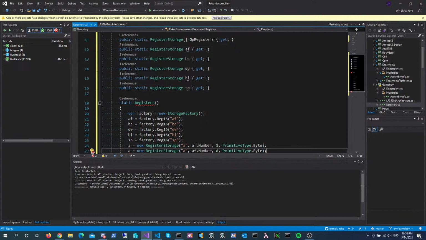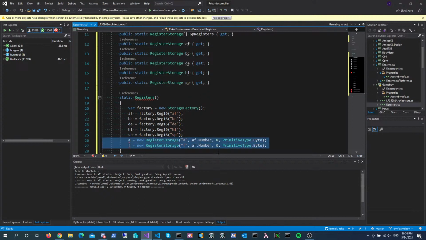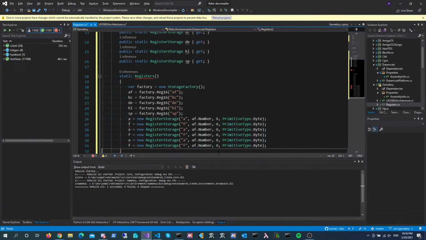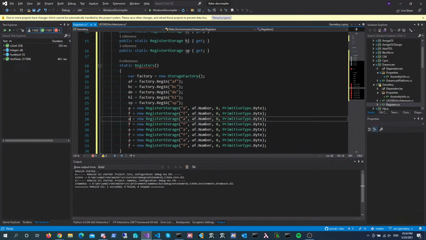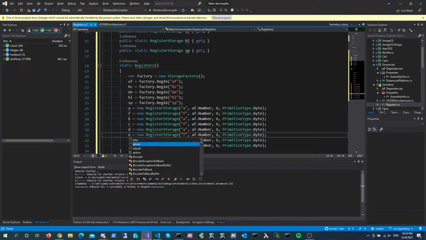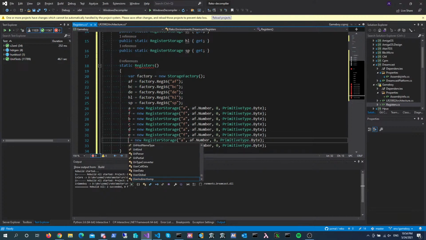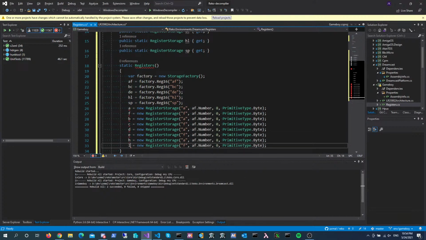And the F register is similarly an alias of AF, but at offset 0. And then we repeat this for the other three dual registers, B and C, D and E, and H and L.